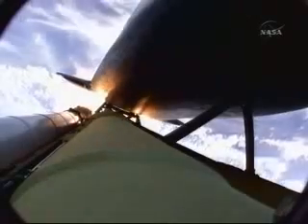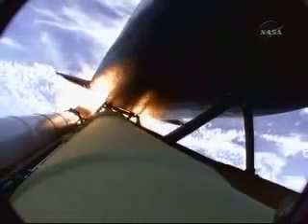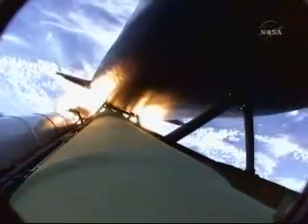All three hydraulic systems in good shape, as are the fuel cells. Atlantis is 18 miles in altitude, downrange 23 miles. Already traveling 2,500 miles per hour, approaching staging — the burnout of the twin solid rocket boosters, which have been burning fuel at a rate of about 11,000 pounds per second. The rocket boosters have done their job. Atlantis is continuing in its due easterly course to catch up with the Hubble Space Telescope one last time. Altitude 35 miles, downrange from the Kennedy Space Center 51 miles.